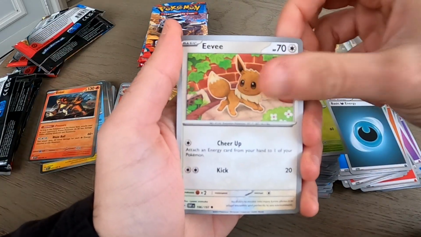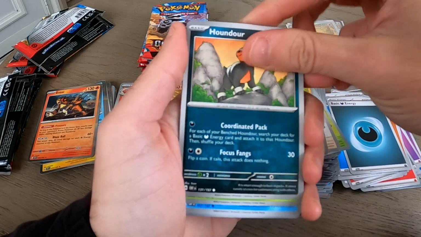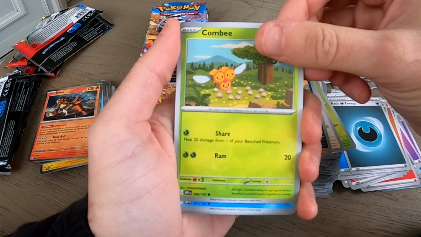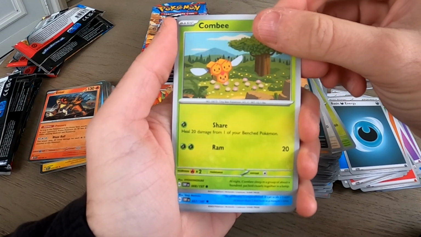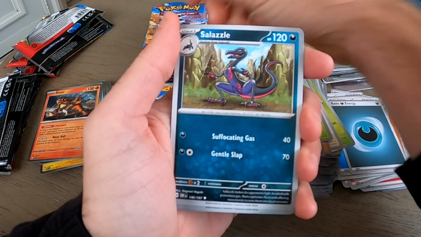Basic Energy. Eevee. Really cute. Toadschool. Kind of weird. Houndour. Looking good. And Combi. Very, very good looking. I like Combi. He's so cute. Just a cute little Pokemon just hovering around near a tree and with some flowers. Frogadier. Pretty cool. Stunfisk. Really weird looking. And Salazzle. Not too bad.